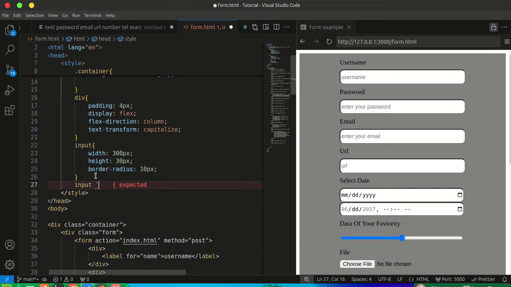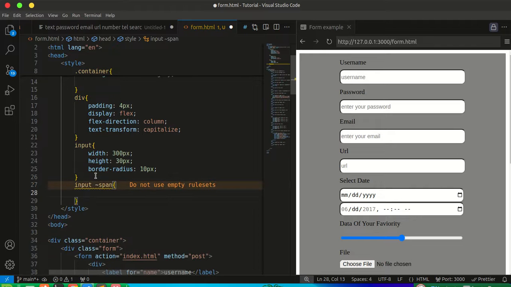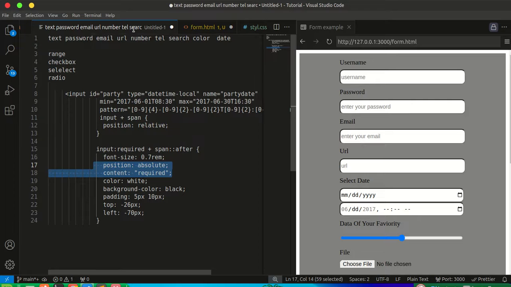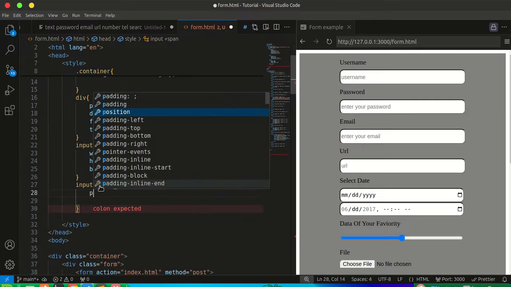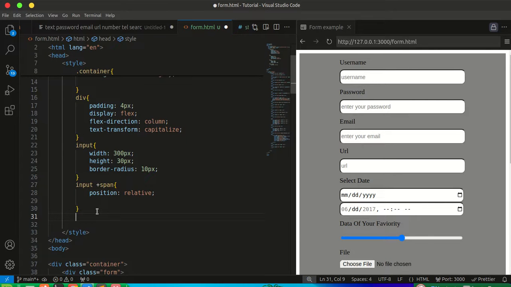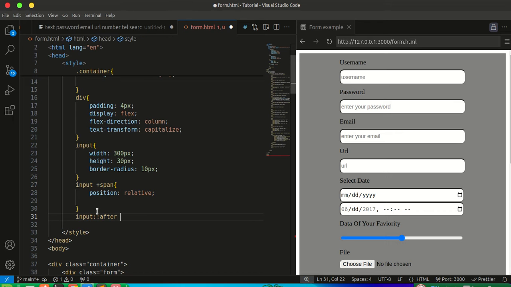Then plus, we will learn about this one later, plus position relative, then input after required.